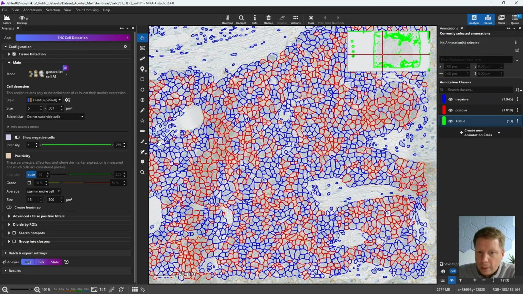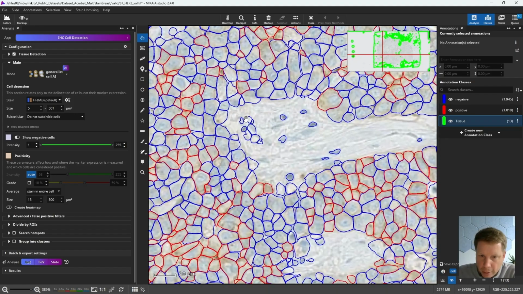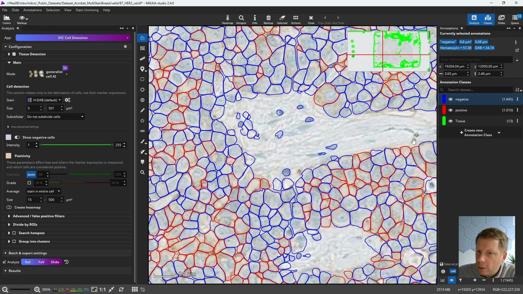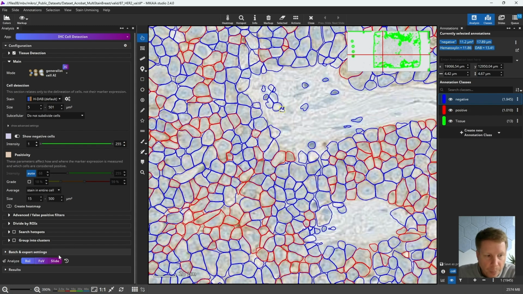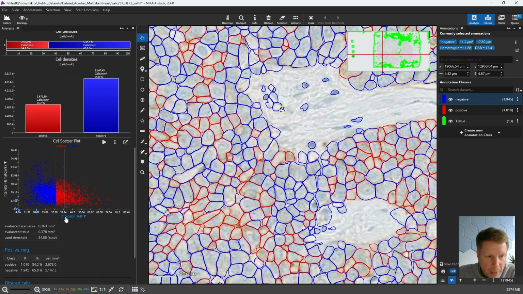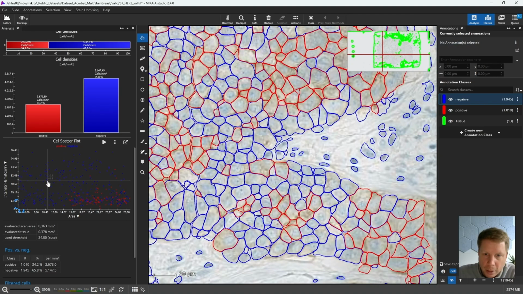Good. Now let's quickly check how to get rid of some of these false detections here that are, I think, way too small. We can click here on any of these objects and then get a sense for their size. So this, for instance, is 6.6 square microns. This one's 12, 11. What we could also do is use the scatter plot, filter by area, and then maybe zoom in a little bit on the lower end, click on a point, and then the viewer will jump to that particular cell.